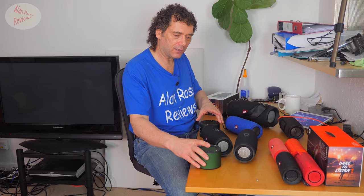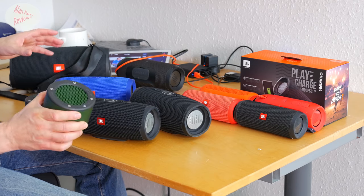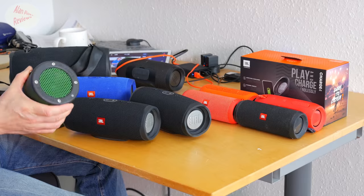The Charge 4 seems to be really tuned to a bass peak, and there's a real rapid roll off. So although the Minirig in stereo does have a bit of thin mids, I would have preferred a more slushy, thicker mid, but it does have a nice high end to make up for that. So it has a fuller bass and a decent high end. It does have a lot of detail, which goes a long way to making up for the lack of mids. So I'm just going to point out, it is a bit thin in the mids, but overall it's a really pleasing listen. For me personally, that's how I see it.